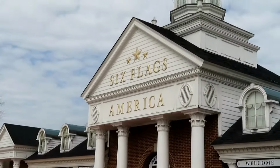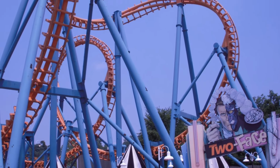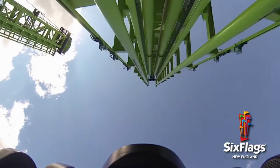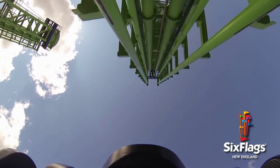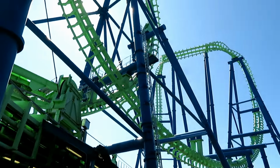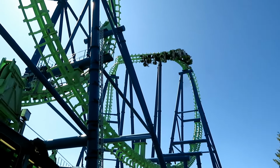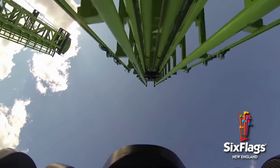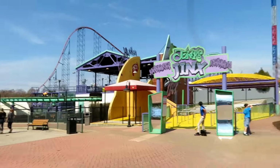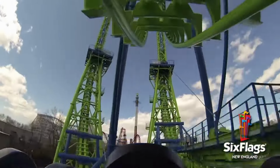Six Flags America. They did have an inverted boomerang called Two-Face that operated from 1999 to 2007. It's been long enough since its removal to put a similar but upgraded version into this park. With the right trains, this could really be a lot of fun. Its capacity isn't great, but with Six Flags America's attendance, that wouldn't be much of an issue. Although, given the maintenance issues that these models have, and the maintenance issues that Six Flags America has, it would be interesting to see how often this coaster would actually be open to the public.